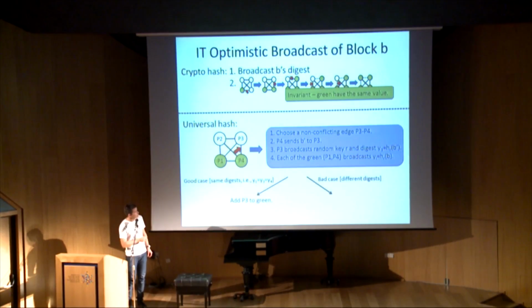But now in the bad case, there are some different digests. We have to do some more work. We have to do something that we call extracting a conflict and then restarting the algorithm. Extracting it means that we'll still find the conflicting edge, but not necessarily this one anymore. So this red edge which we took will not necessarily become dotted. The second thing is we're going to restart the algorithm. We're going to set the green set to be only the sender again. Before, we didn't need to restart, so the green set always grew. Now, the green set can shrink, but will grow again later.